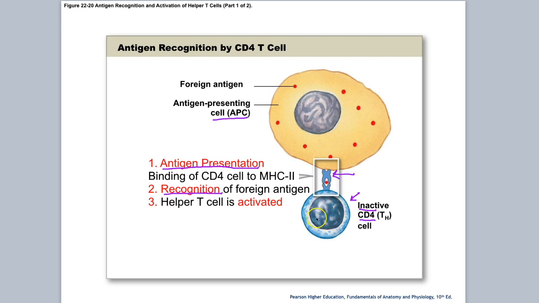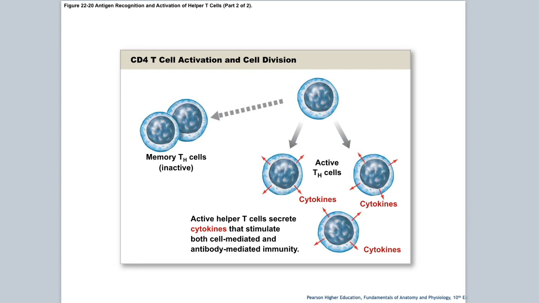So when we have exactly the right T cell, the one with the proper receptor to recognize this particular foreign particle, the T cell recognizes it. It's like, oh, this is the foreign particle that I'm meant to bind. As soon as it binds, the helper T cell becomes activated and starts initiating an immune response. All right, so let's see what happens once the T cell becomes activated.